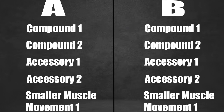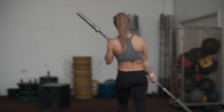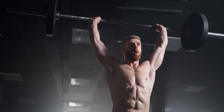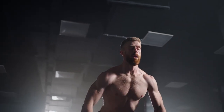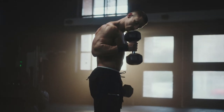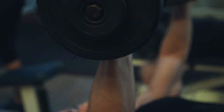Each workout follows the same pattern: there's a compound chest movement followed by a compound shoulder movement, something that's a chest emphasis accessory movement, a shoulder emphasis accessory movement, and a tricep movement. There are a few reasons why you would design an A and a B training protocol for a push-pull-leg split. Most obviously, it just keeps things a little bit fresher when you're going to the gym as many times as six days a week. But more importantly, the more often we do a movement, the more skilled we get — and skilled here means that your body and brain get much better at recruiting individual motor units and muscle fibers, making it a more efficient and effective movement.